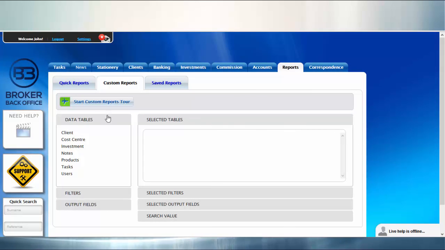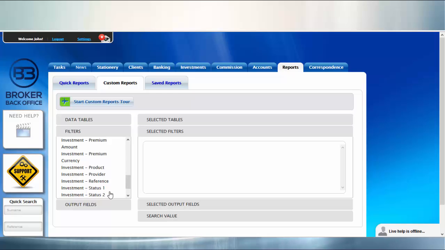In data tables, here, select the relevant tables which you want to use to produce your report by dragging them into the selected tables area. You can then find all the filters for the two combined tables by selecting the Filter button. Let's say the filters we want to use for these tables are residential country for clients, as in the previous report. So we drag residential country into selected filters area.